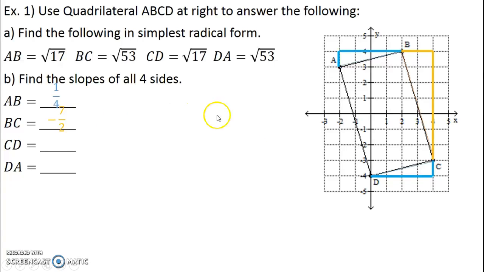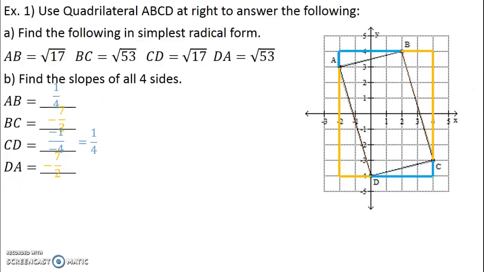So let's do the same thing for segment CD. I see that I would be rising -1, I'm going down 1, and running -4 because we're going to the left. So if you rise a negative and run a negative, two negatives make a positive, which should make sense. That line looks, if you read left to right, like we would be going uphill. It's a positive slope. DA looks like we're going downhill. I should expect a negative slope, so let's try it. I see that I'm going down 7, which is a negative number, going right 2, which is a positive number. -7/2 would then be the slope.